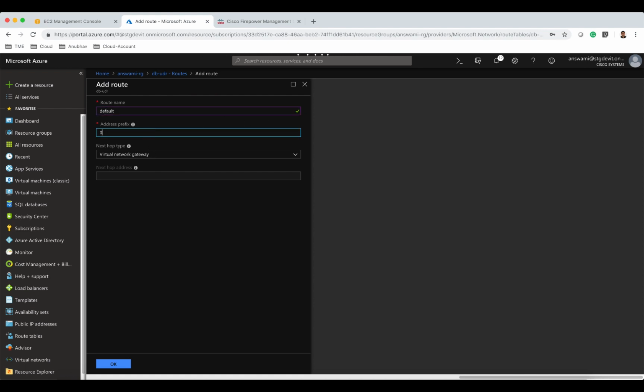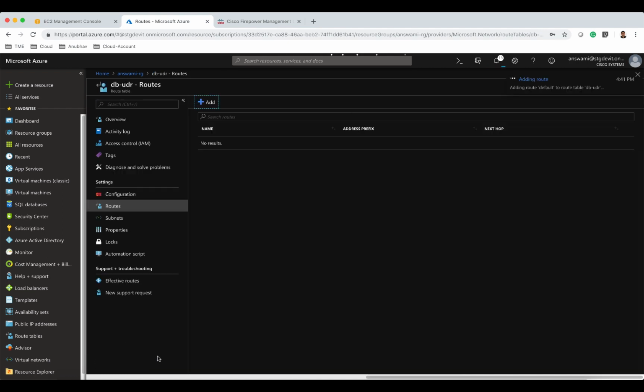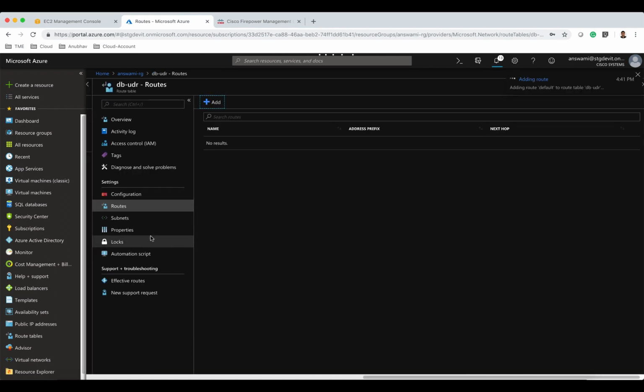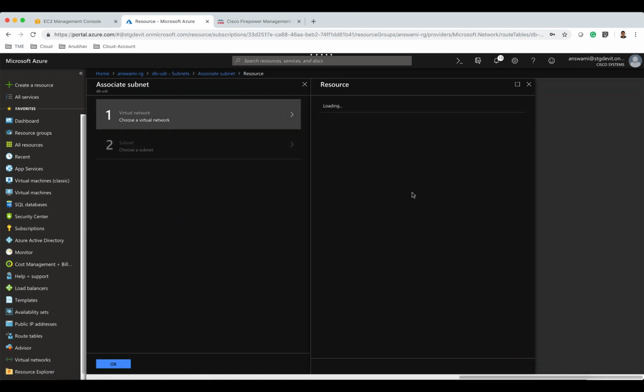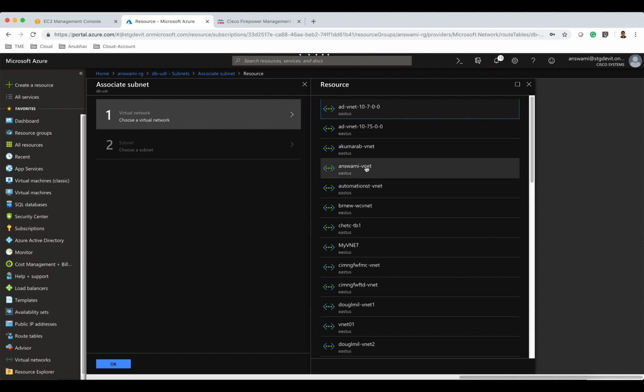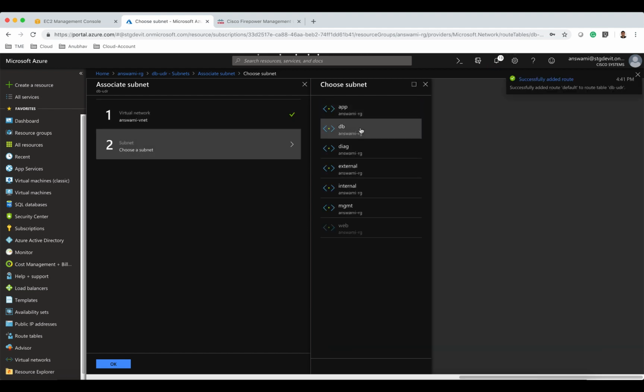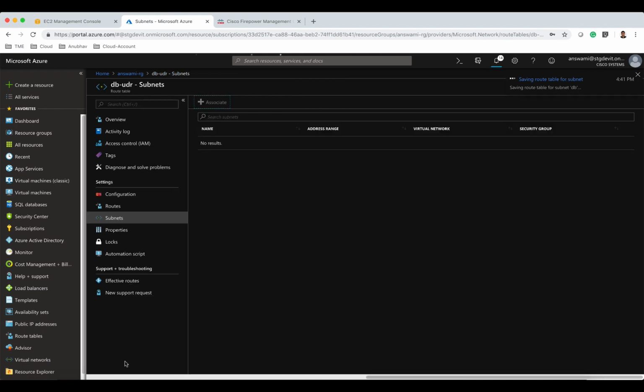But in this video we are focused on north-south traffic coming from outside. East-west traffic inspection is again the same thing. You just need to add another route. If you are in your web route table, you need to add a route for the application subnet and your database subnet and point it to the same IP 3.100, which is again your virtual IP address. So now I'm associating my database subnet route table to my database subnet. Our base infrastructure is ready, and I guess we are ready for testing a couple of things.